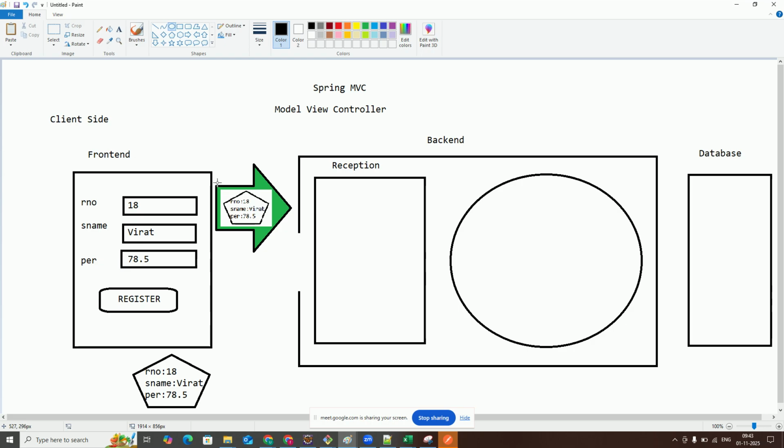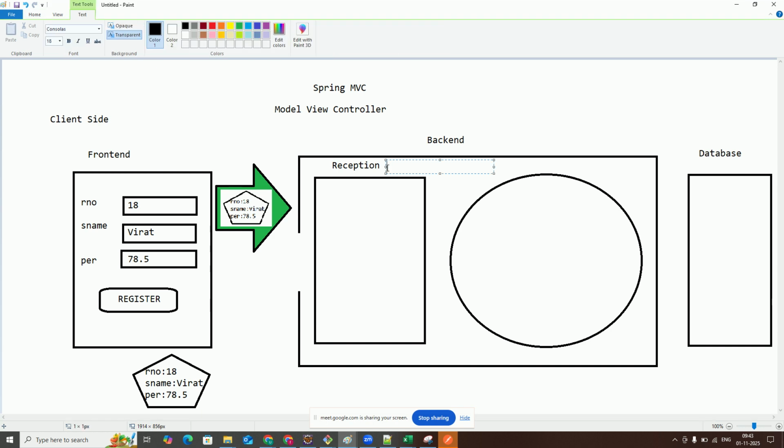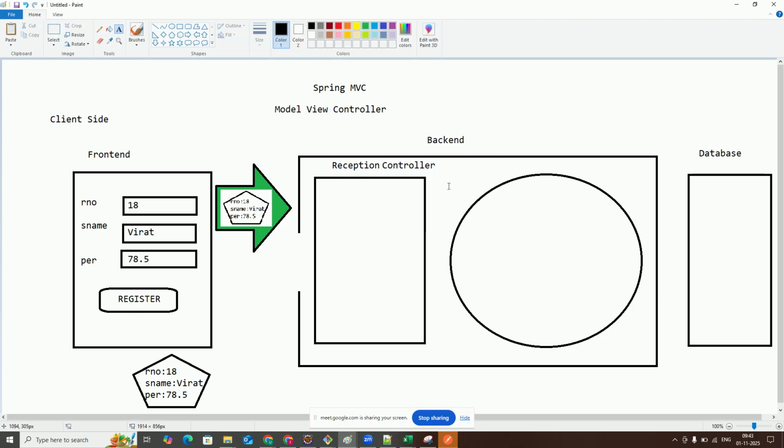So this request will first come to the receptionist, right? This receptionist we call the controller in the backend. Who is the controller? It is the one which will receive the request. Controller will not fulfill the request. Controller will just receive the request.